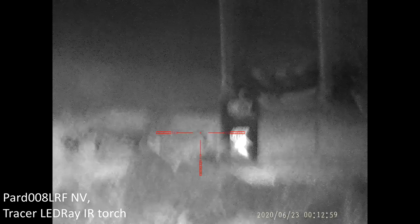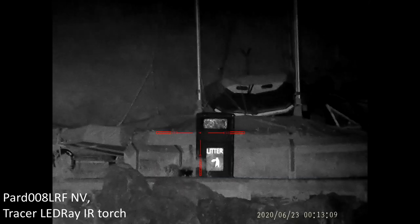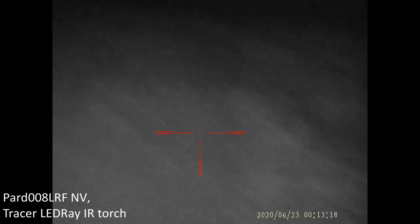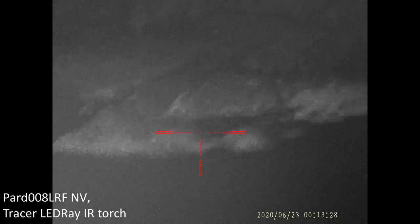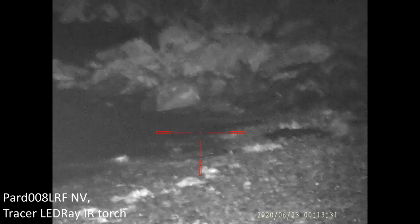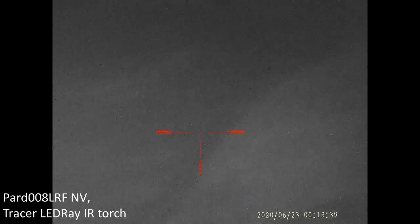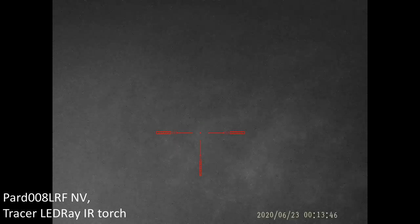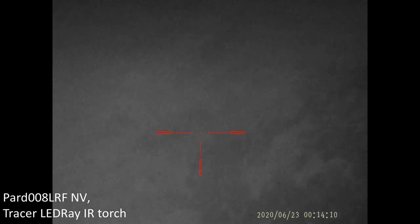Oh, and there's a bit of wobble in the head of the IR there, so that's interesting. I wasn't aware this gets that loose. So, litter bin at 70 meters, this is the Tracer LEDRay IR on full power. And if I look to the left, these are 190 meter cliffs. And there's the shoreline. And then out to 400 meters. Not great. Although it's advertised as a 400 meter IR torch, it's obviously not fantastic at that range. Pretty grimy, but if there was a fox out there, you'd see eye shine, I think, for sure.